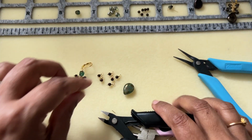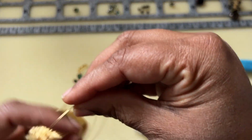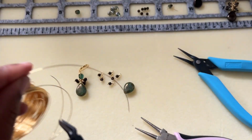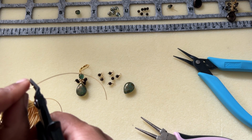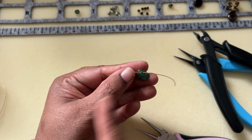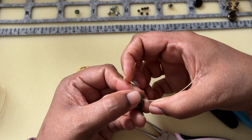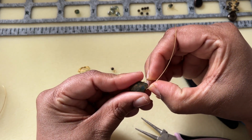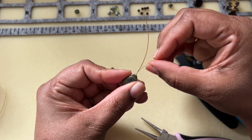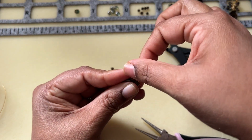This is a forgiving project though. You don't have to have very nice loops because it is going to be hidden there. So I just take about 10 centimeters. 10 centimeters is also not needed, but 9 centimeters. Take your teardrop. This is top drilled, so it's side drilled. So just about 1/3, I keep on one side and the rest on the other side. Make both come and meet on top of that teardrop, just like that. Okay. And then bend the short wire, and then wrap it around the long wire.